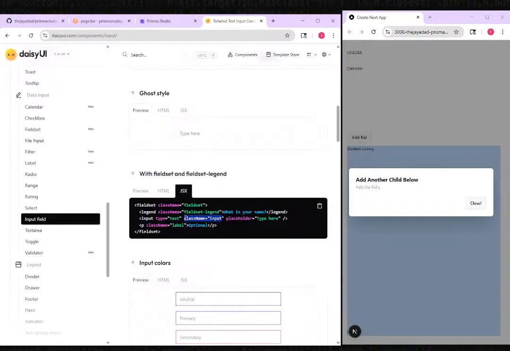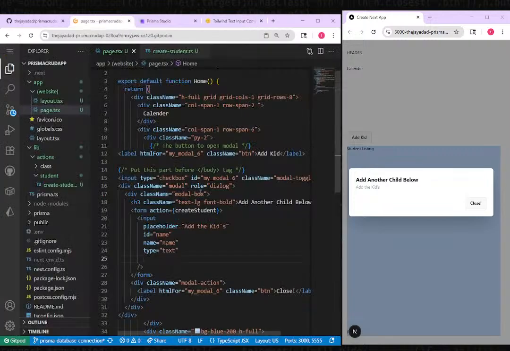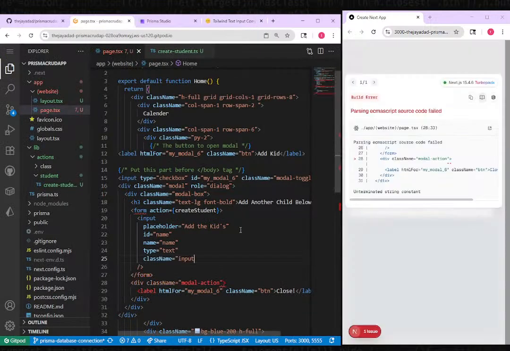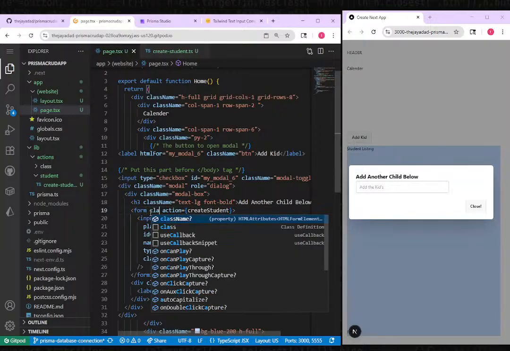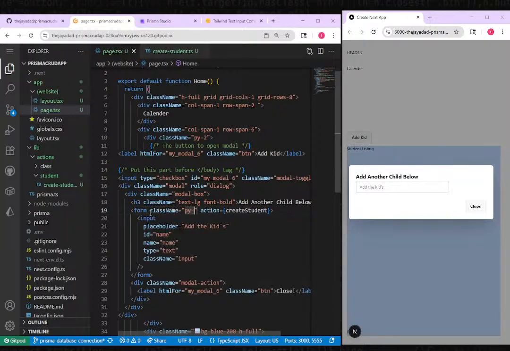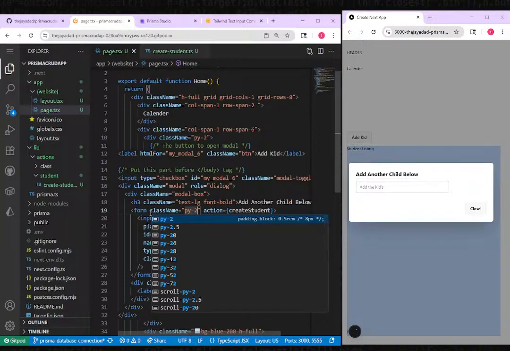So I'm just going to copy this and paste it in. There, so we see that the input looks nice. And I'll give this form a class name and a padding on the Y of 2.